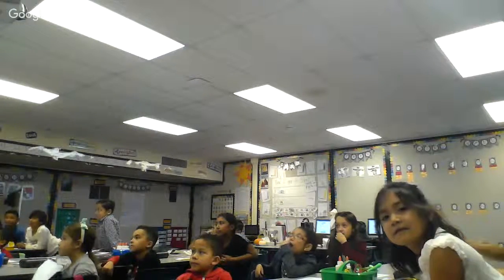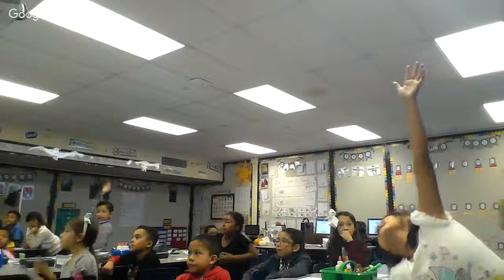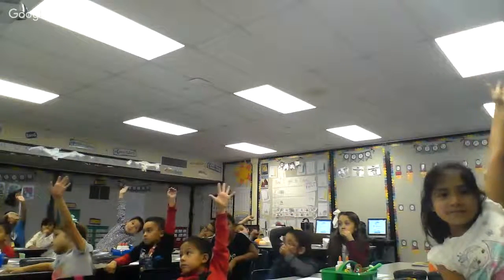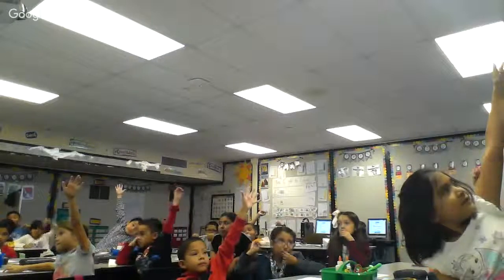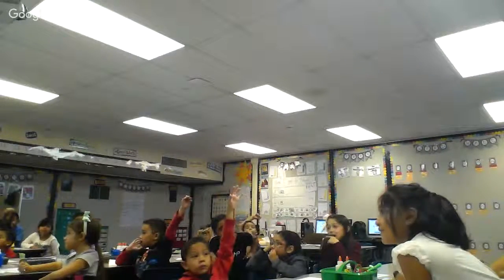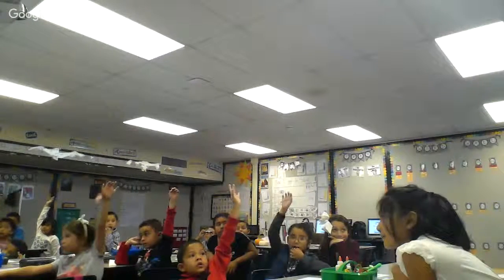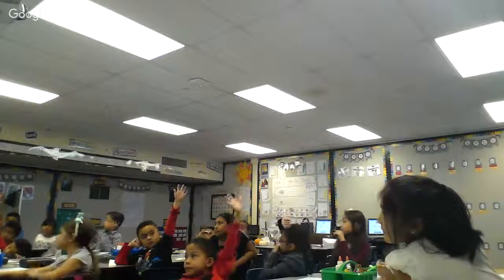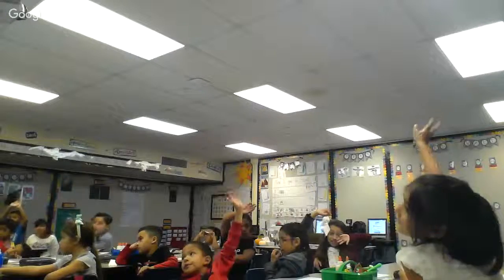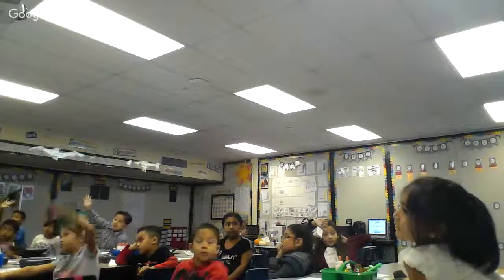Okay. What are the things that are different? What's different on our monster? Please raise your hand. Riley: The arms are a little different on our monster. What else is different, Annalyn? The tail is a little different as well. What else? Sebastian: The eyes are a tiny bit different, but very close.